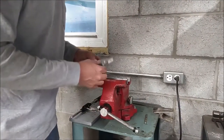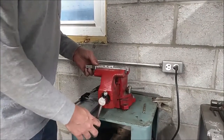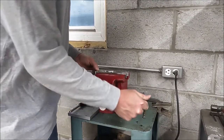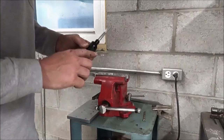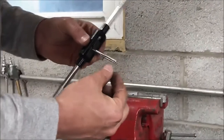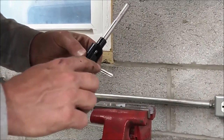I'm going to take the bottom part that I'm going to cut the threads in and mount it in the vise so I can secure it nice and flat. The tap I'm going to use is a quarter-twenty tap — notice how the end is tapered. This type of tap is a taper tap.